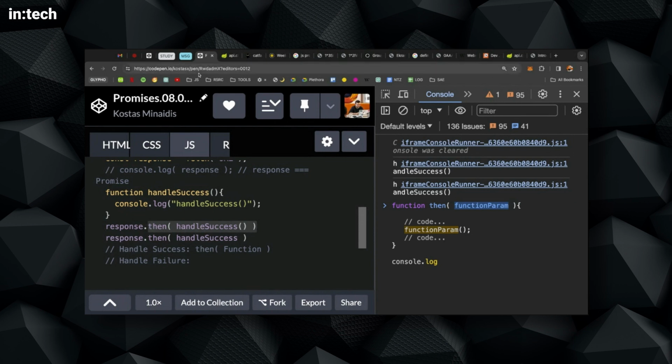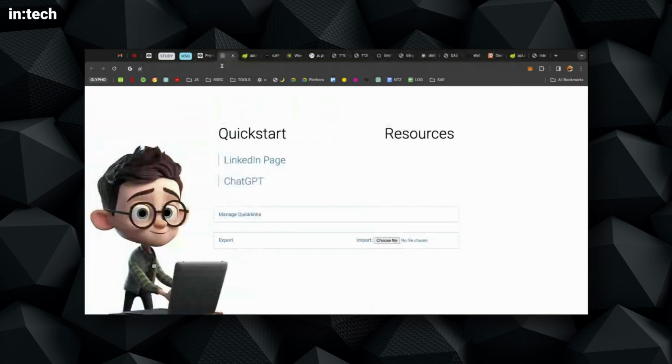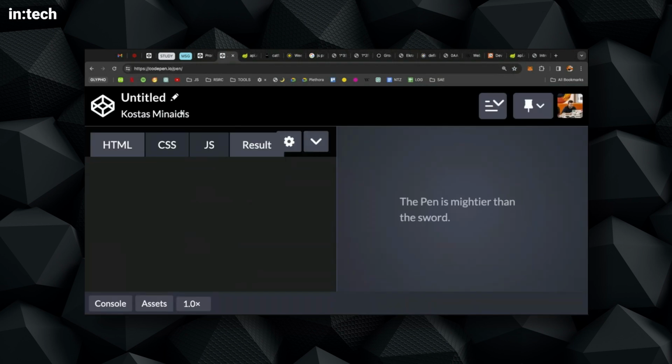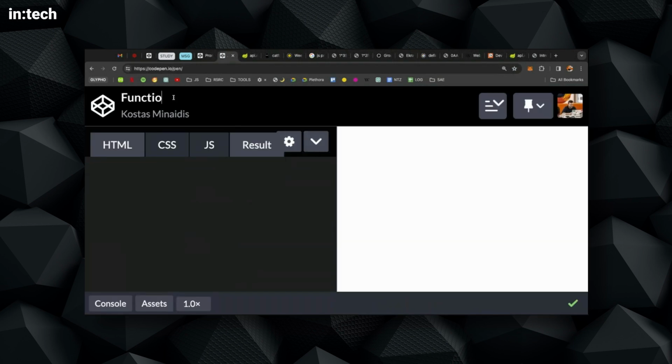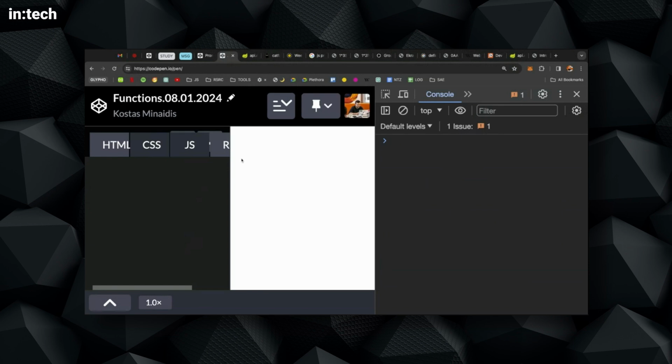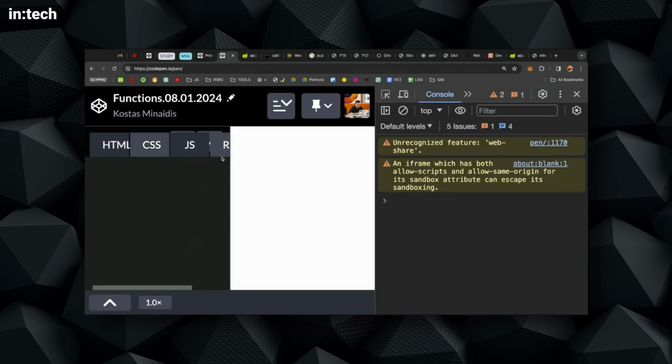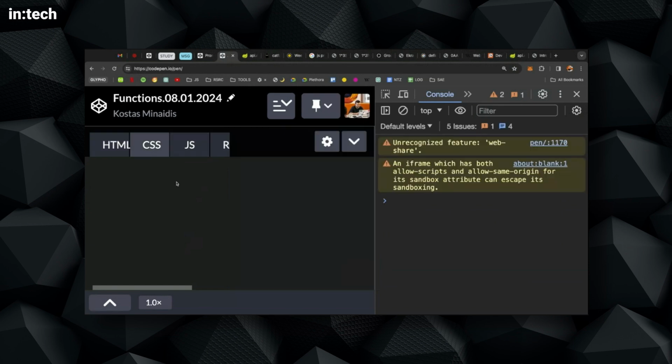So now I want to clarify this. I will create a new pen to give you an idea I had earlier about these functions, so that you understand this syntax. Let me open the console.